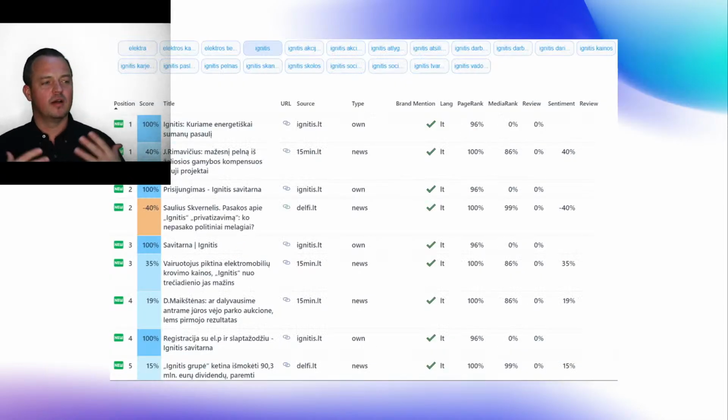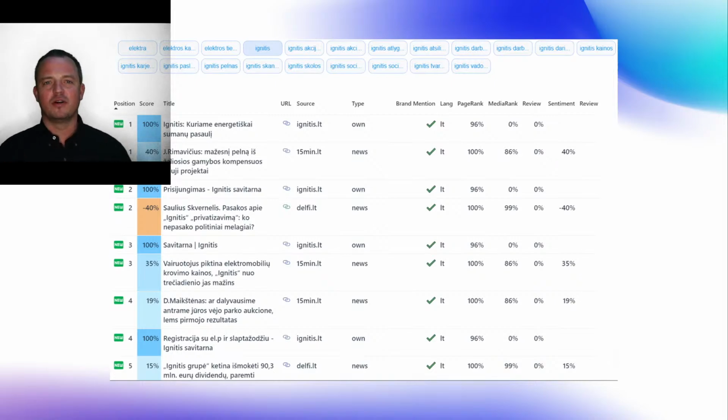So for that, this is one of the views from the tool, where we have the different parts of the keywords and also the news category, and how the information that you place out there is represented in the search results, with all the statistics: your page rank, your media rank, the review score, the sentiment, your RSI index, and also the links to the particular pages or websites that talk about your brand. And this is mostly media sites, so something that you would buy from a media monitoring tool, but this is much better, because it's not only the noise that has been sent. Everything that has a tag new will be the new content that just recently popped up in the public media. So what Represent's tool does is also track changes.